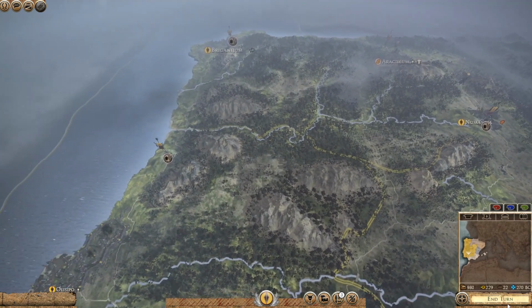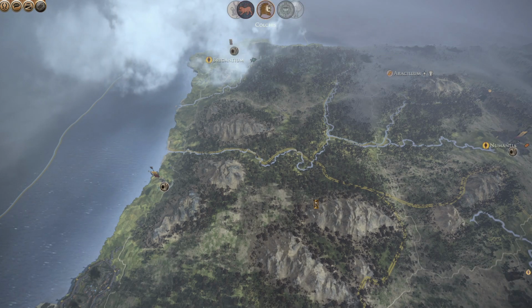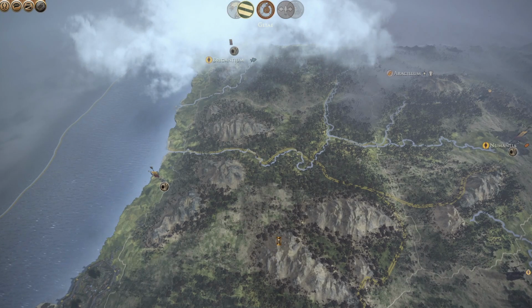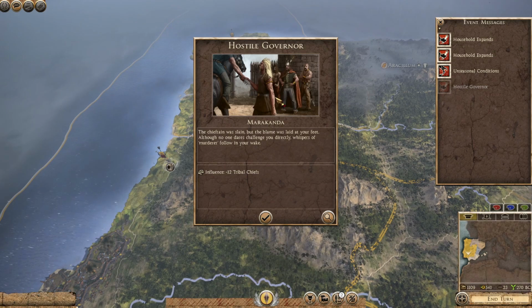And I think that's about it. So we're just going to go for an end turn, get the army round into the right position. I'm going to accept this non-aggression just to see whether that will get them on board for confederating. Okay, hostile governor. The chieftain was slain and the blame was laid on your feet.